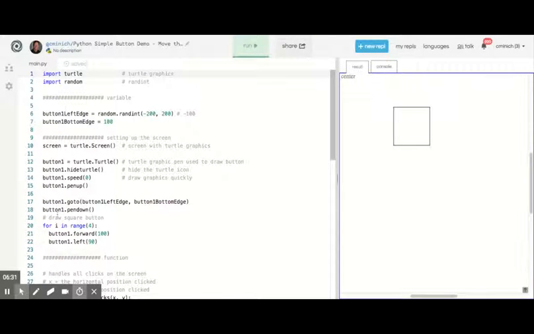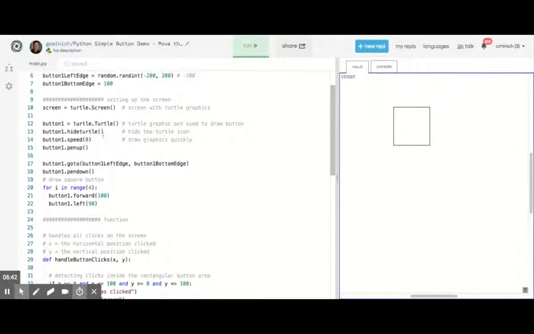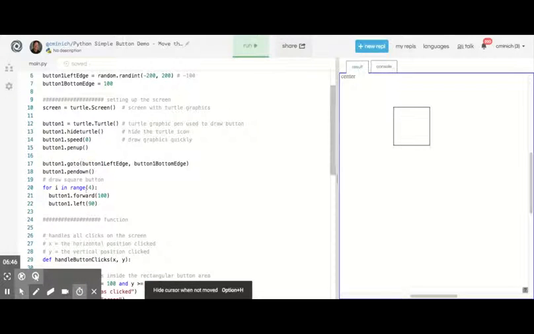So you asked and I delivered: how to upgrade a simple demo program that put a button in the middle of the screen to a random spot. I'm going to pause my video and ask period 10 if they have any other special code requests.